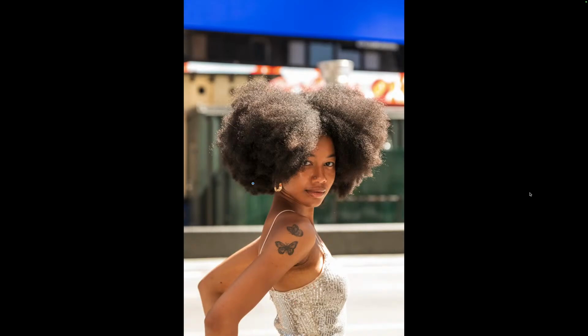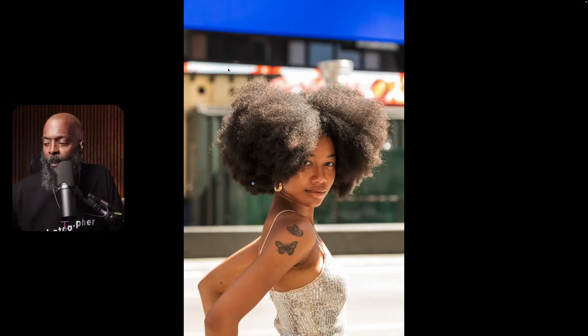I love her hair. I love what she's wearing. It's just a matter of how you're posing her, and make sure where you're dropping your subject that there's not so many, like there's a light tone, then a mid tone, then a green tone, then a distracted tone, and then a blue tone mixed in with a little bit of black tone in the middle. So there's lots of tones going on here. Try to find non-distracting backgrounds, but overall this is a good swing for me.